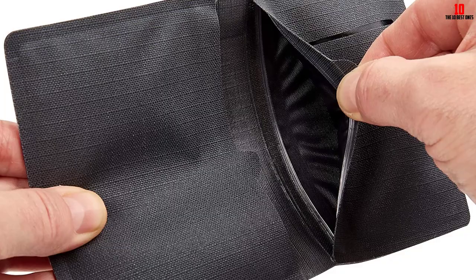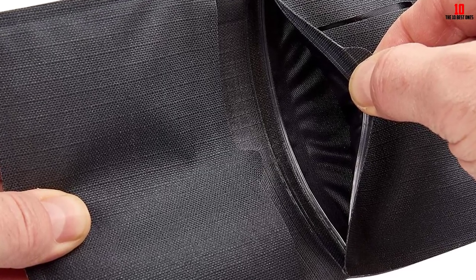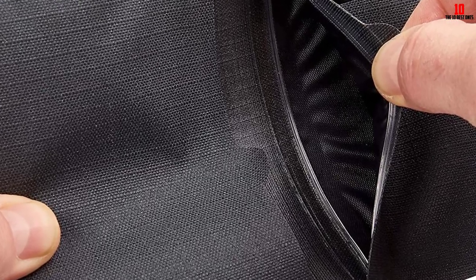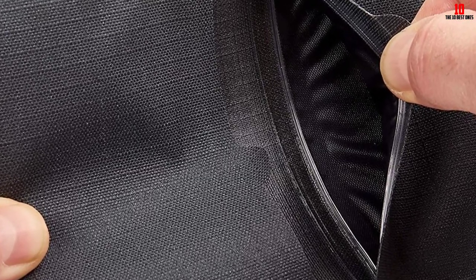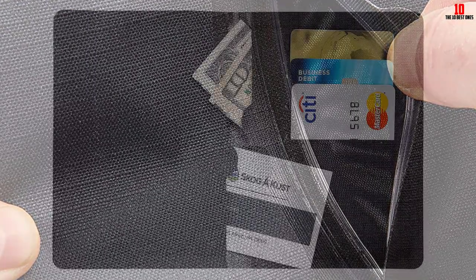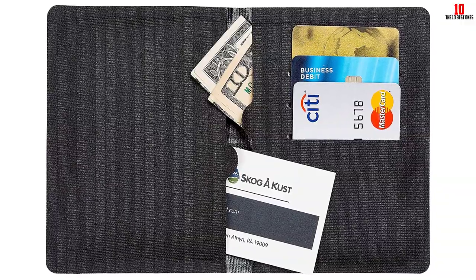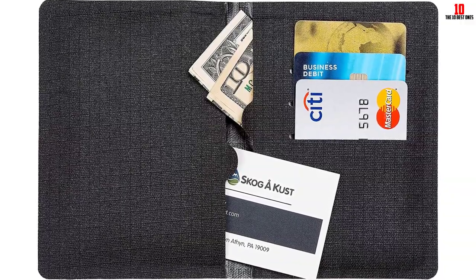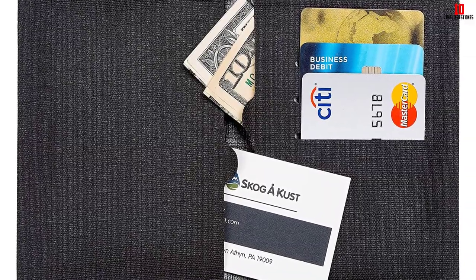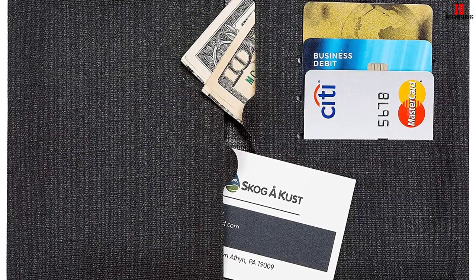The wallet is made from Cordura ballistic ripstop fabric with welded seams, making it super lightweight at 1.52 ounces yet tough and abrasion resistant. It's coated with thermoplastic polyurethane, making it water and stain proof while remaining flexible. Inside this bifold-style wallet, there's room for six cards in three slots and folded cash, with a clear ID window and two waterproof zippered pockets.